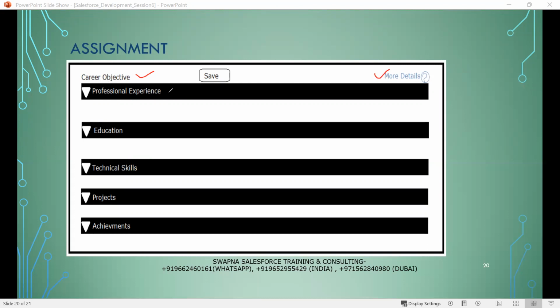Within that, we have a page block section: experience, education, technical skills, projects, achievements. Then we have a button called save. It is displaying only on top, not at the bottom. This is the requirement.